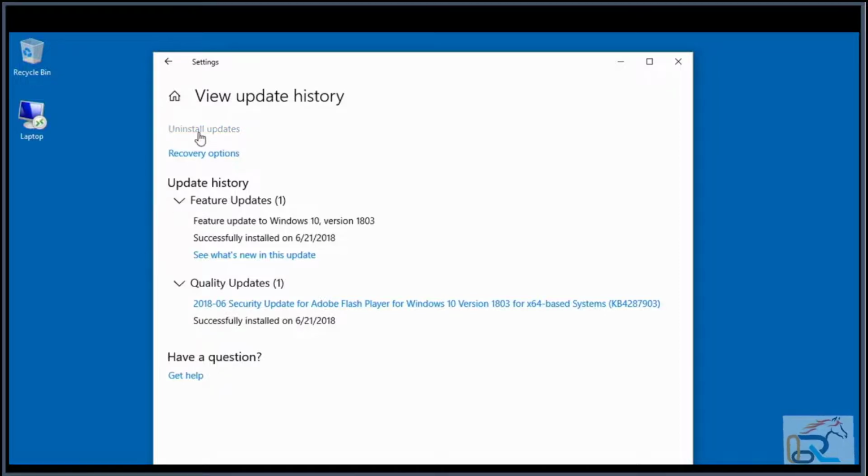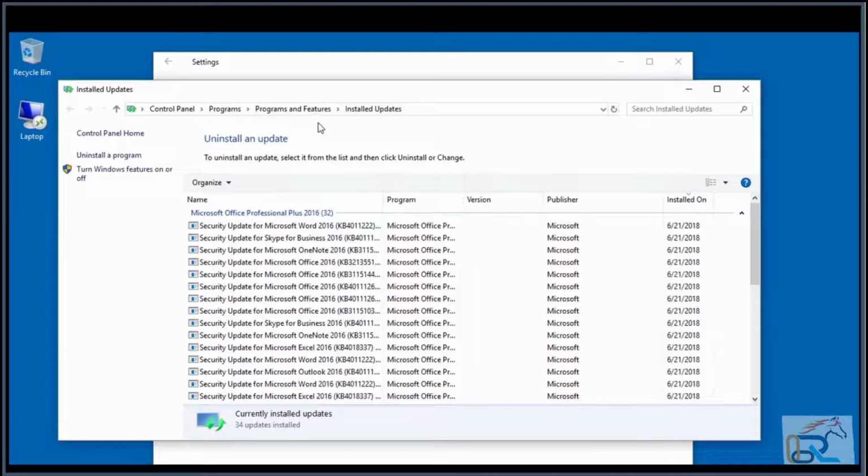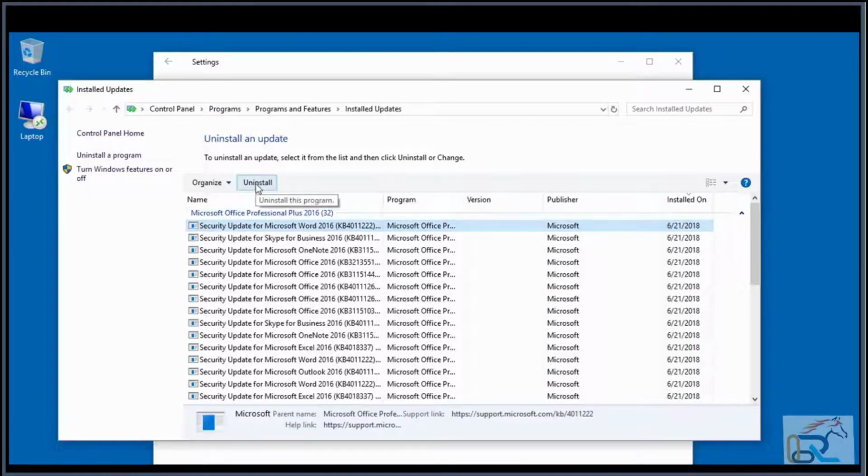Choose Uninstall Updates. Odds are good that the bad update was recent, so sort the list by the column Installed On. It should be sorted that way already. So here's the most recent update for this machine. It's an update for Microsoft Word 2016. Click on that item and choose Uninstall to remove the update. If you don't see the Uninstall button here, then the update cannot be rolled back in this manner. Otherwise, proceed with any directions offered on the screen.